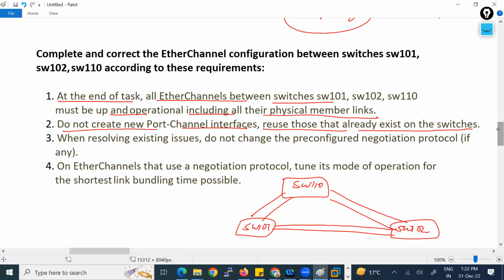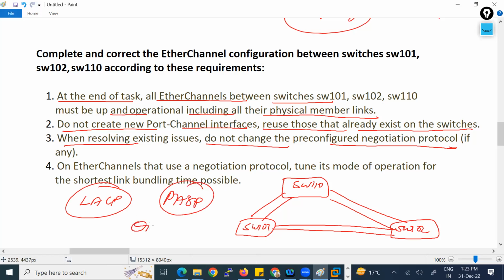When resolving existing issues, do not change the pre-configured negotiation protocols. If they have configured LACP, leave it as it is. If they have configured PAgP, or if they have used on mode, you don't have to change the method.